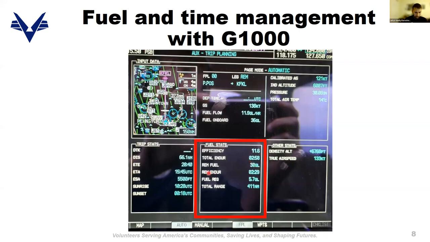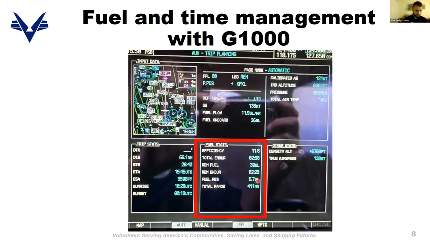And remaining fuel is the fuel you will have in your tanks after you have reached the last point. So if the last point of your flight plan is your destination airport, you should be aiming for around 12.5 gallons, which is roughly 1 hour at cruise in our 182s. Remaining endurance will actually tell you how much time you will have left after reaching the final point, so you want that to be 1 hour, because CAP regulations require 1 hour of fuel at cruise speed after the landing.